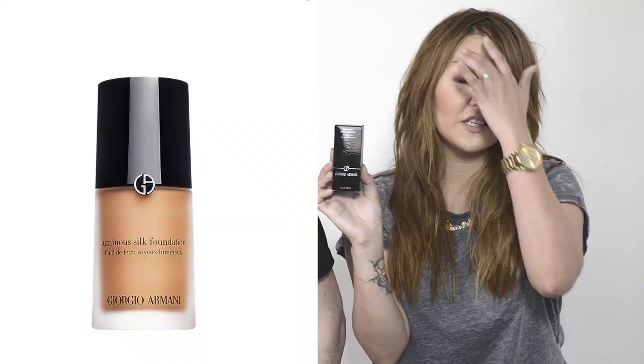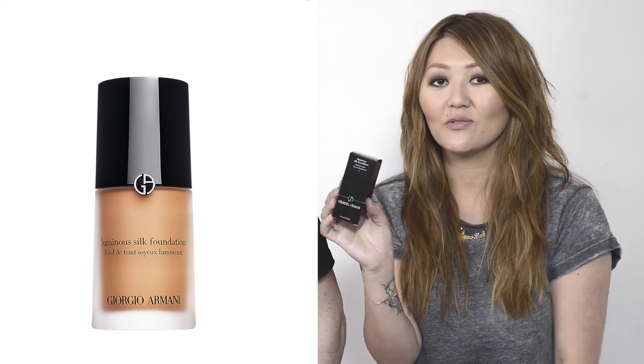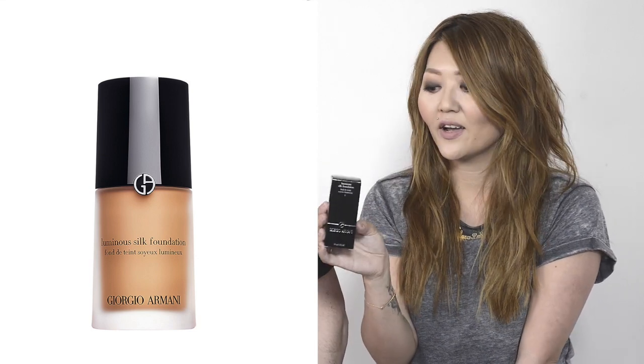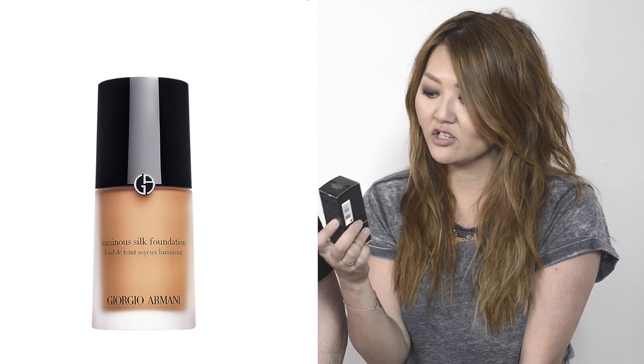The next item is this. We actually went to Sephora to pick up a new foundation and I wanted to get my Givenchy, which I always use, the Eclat Matissime. But once I was there, I was like, let's just try a new one. I've always wanted to try a Giorgio Armani, so I got color matched by one of the lovely ladies that work there. I got the Giorgio Armani Luminous Silk Foundation in number 6. Normally I'm an NC35 for reference. When she swatched me on the side, it felt really good. I'm pretty excited to be using this, and she said it's buildable.